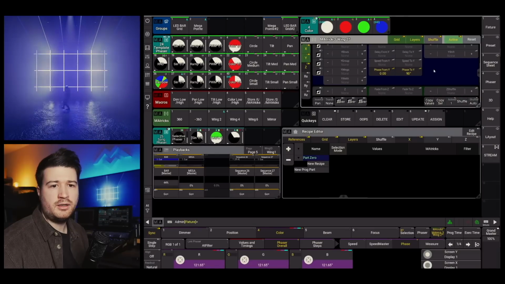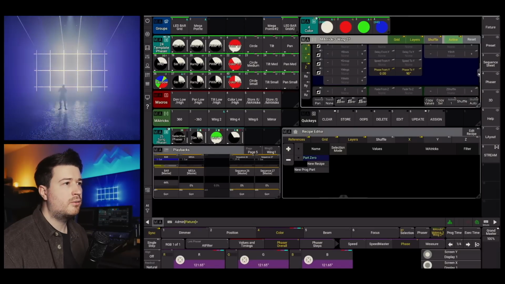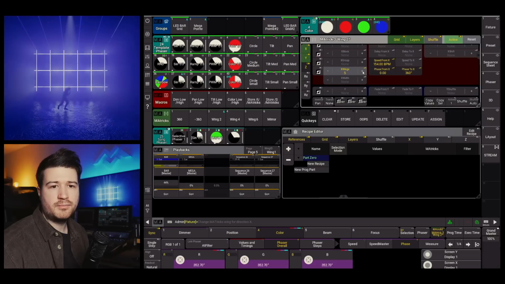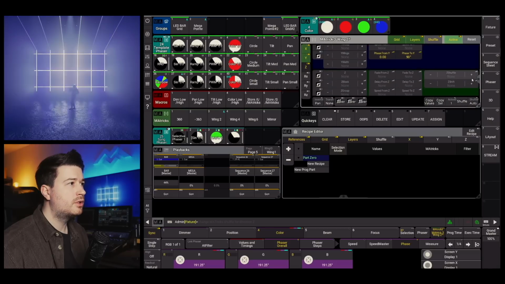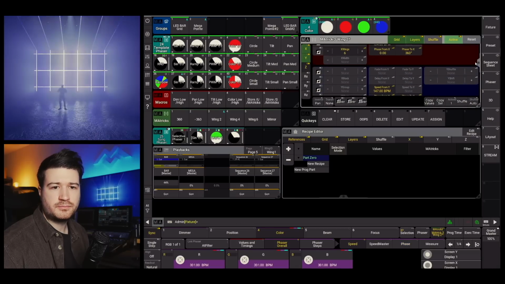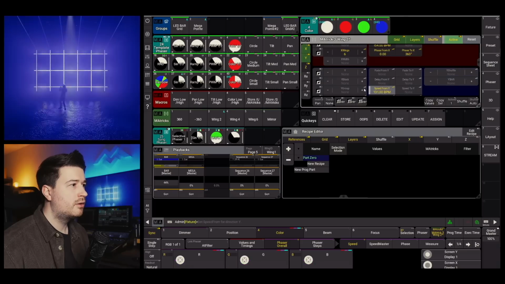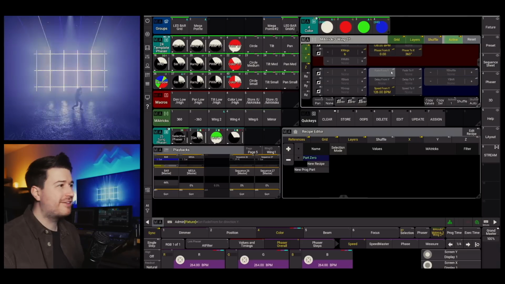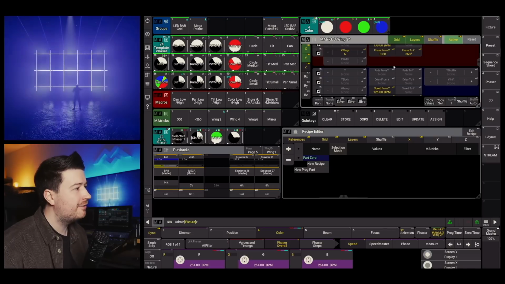How about 90 degrees? How about more wings? Just like so. And more speed on the Y dimension. Yeah, I don't like it, but for the sake of demonstration, I think we're fine.